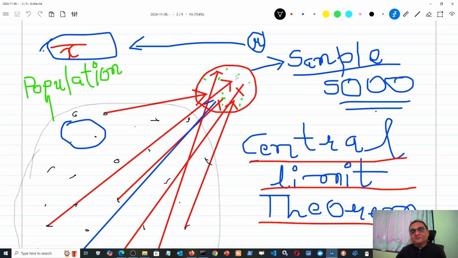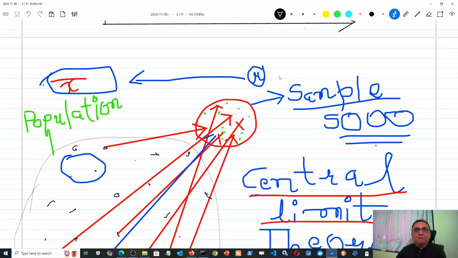and the observations are independent and they satisfy certain conditions. Then in that case, I told you that when you estimate the sample mean, that gives a fairly decent idea about the population mean. Not only the mean, but all measures of central tendency and even measures of dispersion, like variance and standard deviation. Whatever you find for the sample gives a fairly decent idea about the variance and standard deviation of the population.